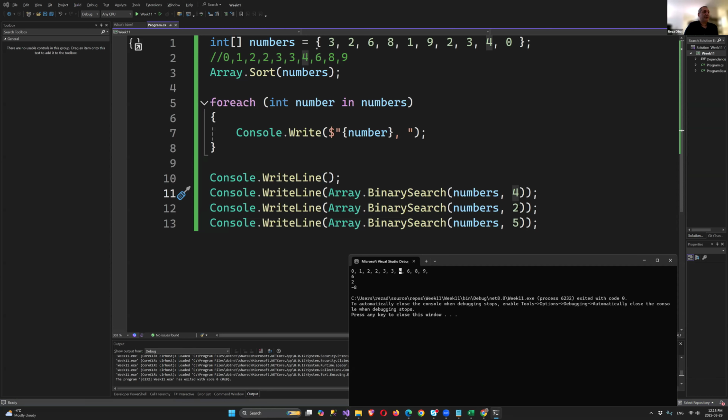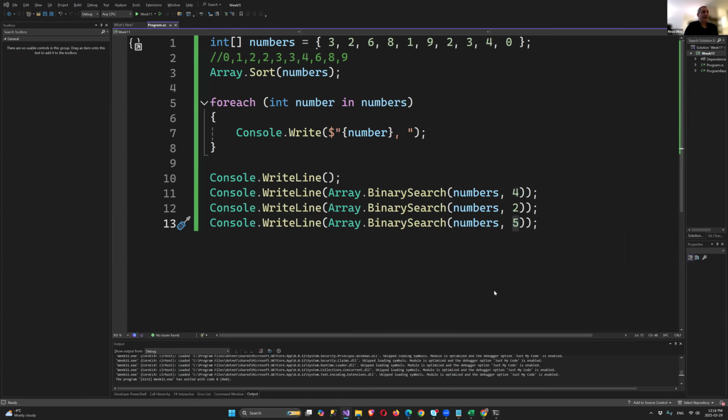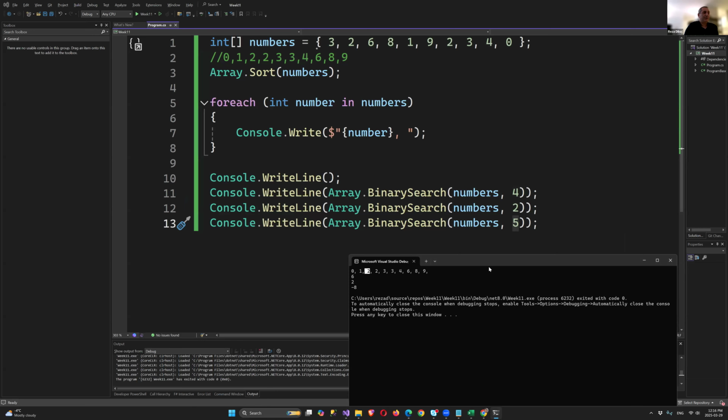Let's search for number 2. It is saying 0, 1, 2. Although you have 2, it's going to bring you the first search. And because you don't have any value like 5 in the list, it's going to tell you -8.